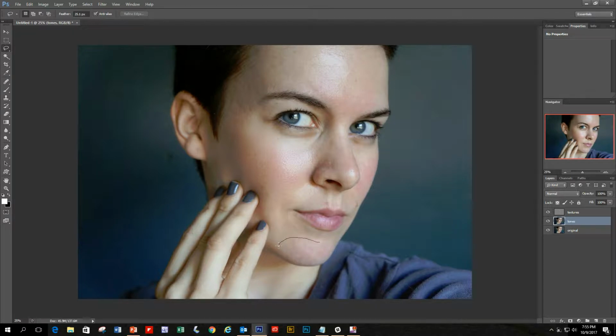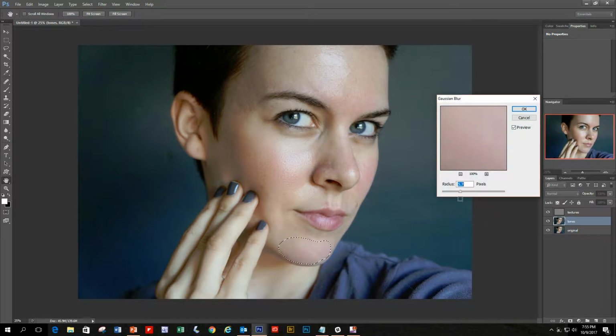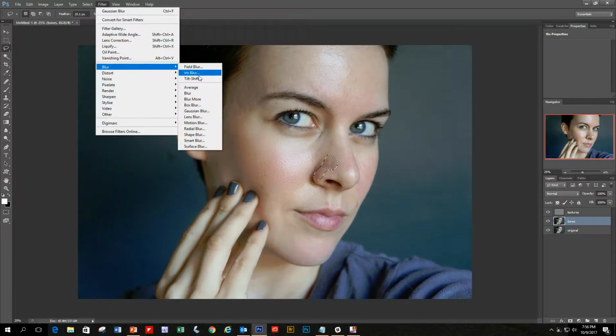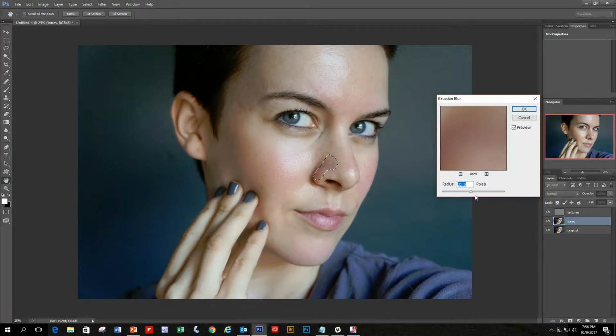I'm going to go and select the cheek and do the same thing. I'm going to hit Filter, Blur, and then Gaussian Blur. And let's see what looks good here. So I'm going to select about 25, hit OK, and I'm just going to continue along with the nose. And the nose may require a higher number. So we're going to go to Filter, Blur, again Gaussian Blur, but this time we may move it a little more over, and we moved it to 63, and that should look okay.